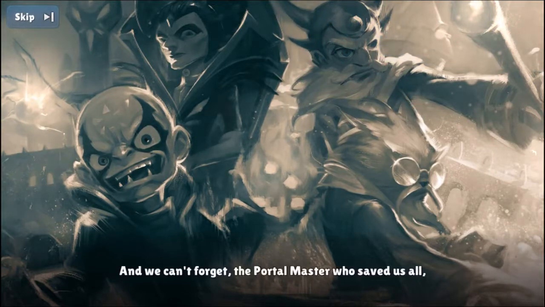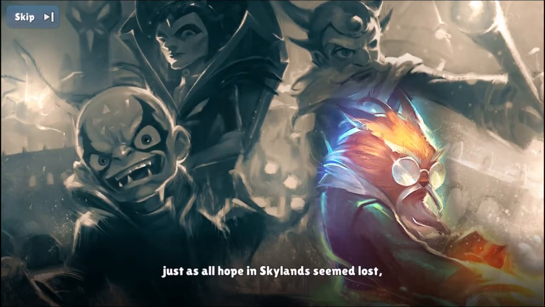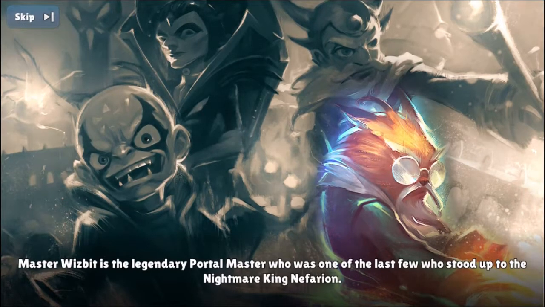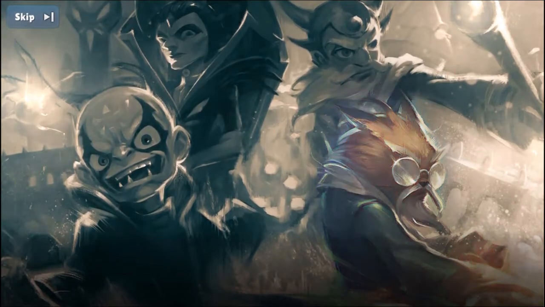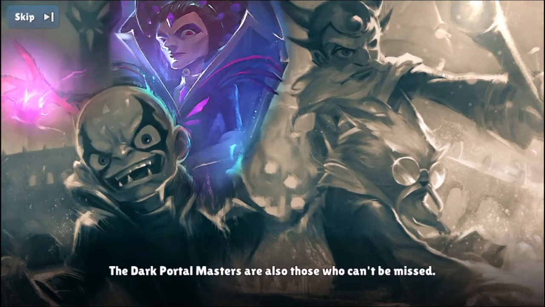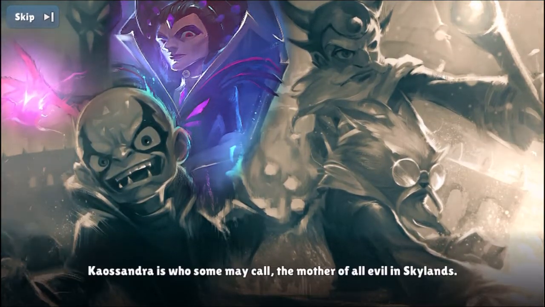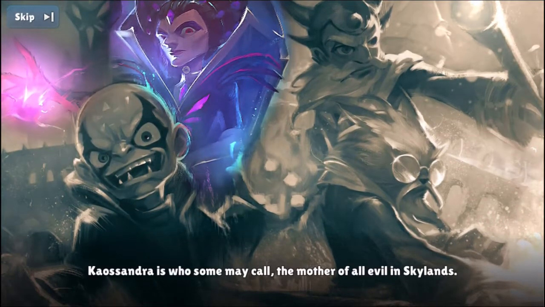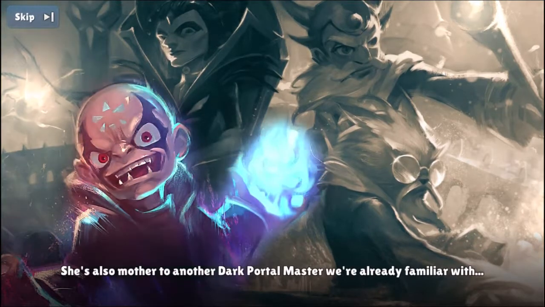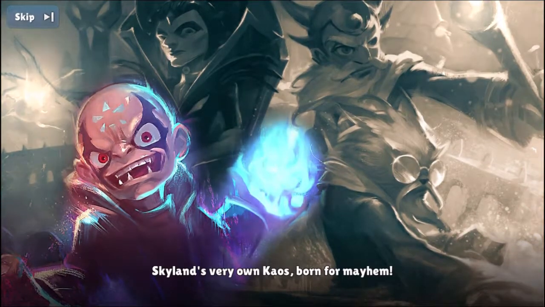He really seems to like his beard. Yeah, he does. And we can't forget the Portalmaster who saved us all, when all Skylands seemed lost. The great Master Wizbit. Master Wizbit was a legendary Portalmaster who was one of the last few who stood up against evil. The Dark Portalmasters are also those who can't be missed. The Kaos family is one of the mysterious Dark Portalmaster families in Skylands. Cassandra may be called the mother of all evil in Skylands. She uses fearsome manipulative dark magic. She is powerful and... I can't keep up with this thing. Dark Masters we're familiar with. Skylands' very own Kaos, spawn for mayhem.